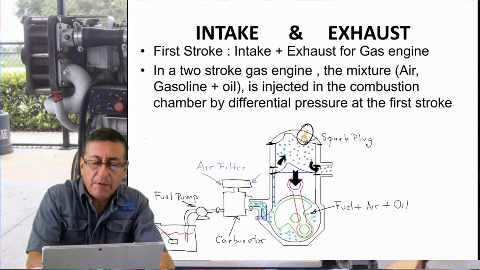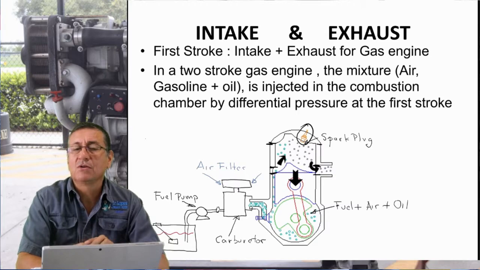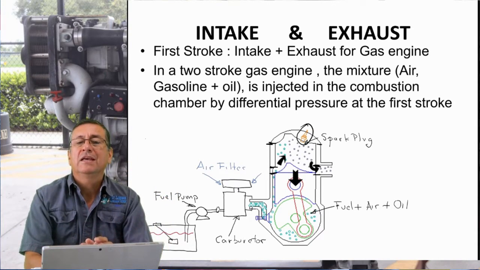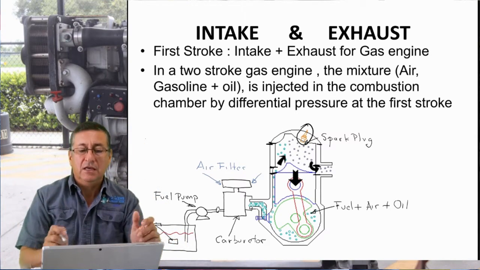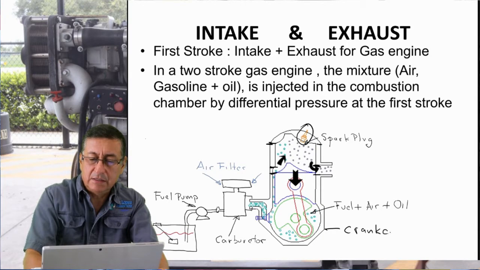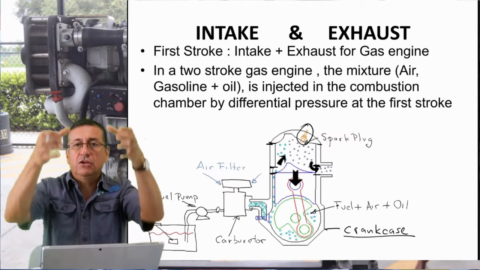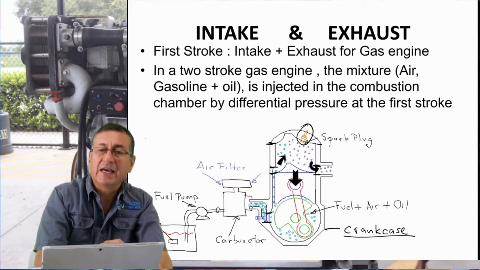And in the bottom, in the crankcase, when you talk about 2-cycle or 2-stroke engines, the crankcase is the bottom of the engine, together with the block. This is the crankcase. In the bottom of the crankcase, where the oil pan would be, there is one port with a valve, like a check valve.